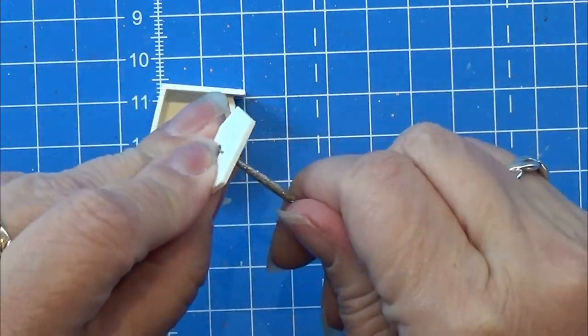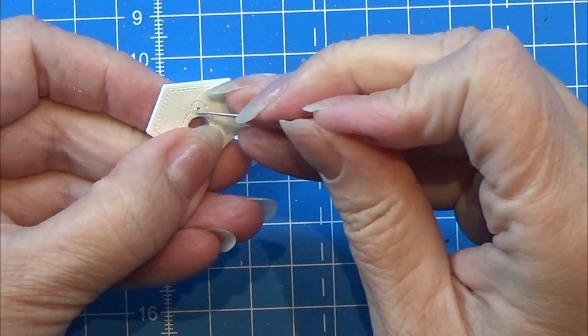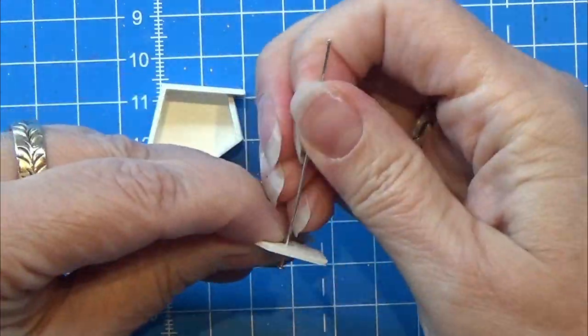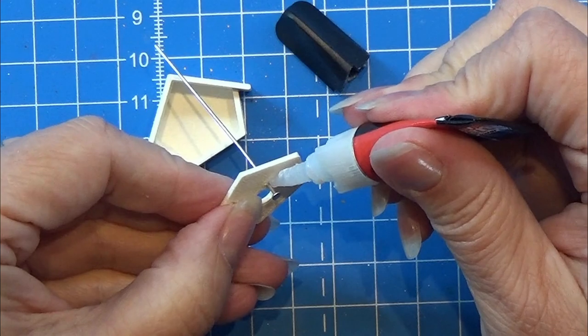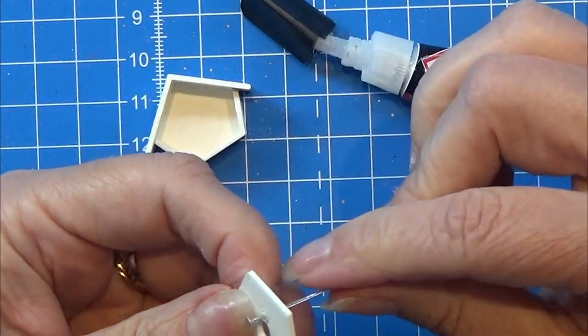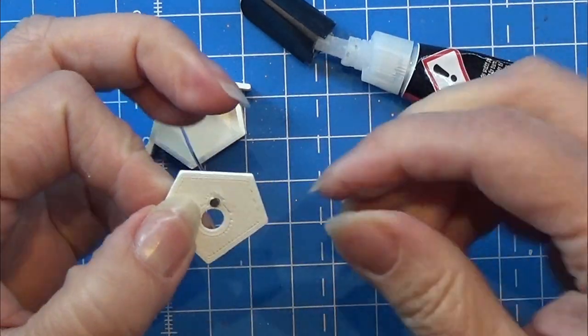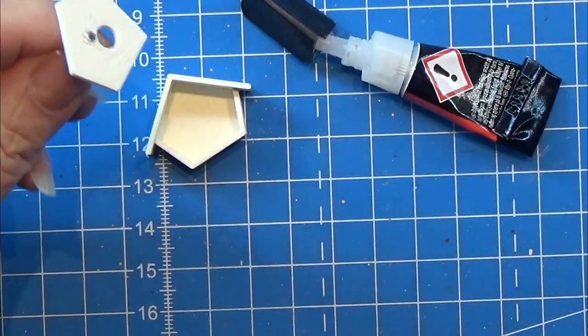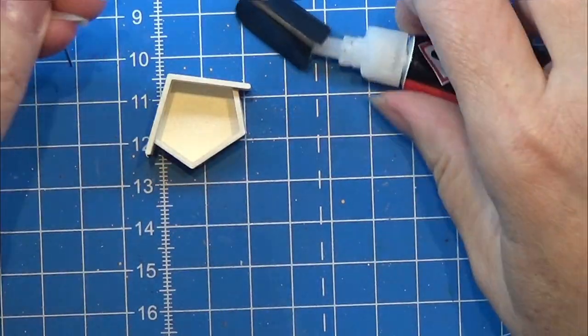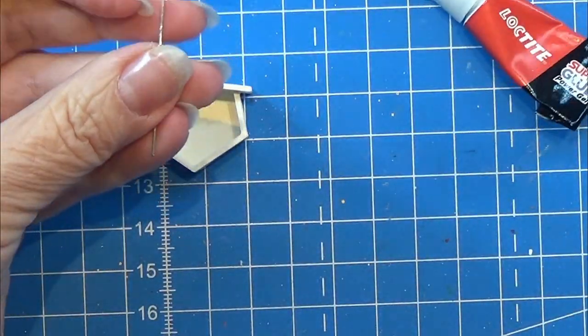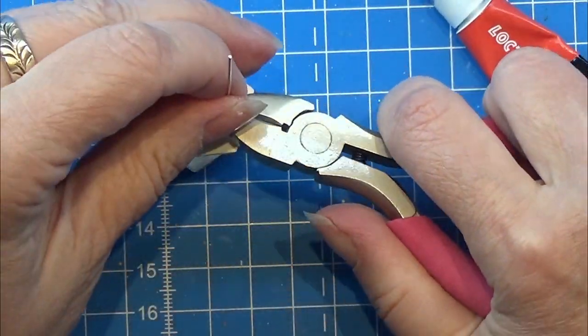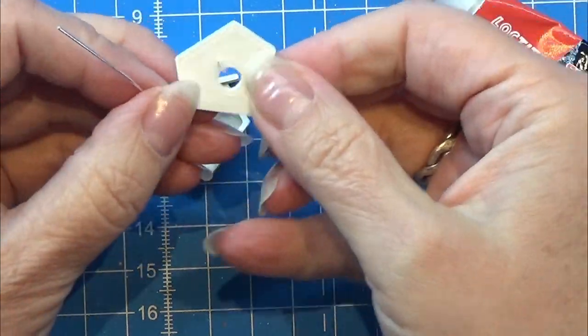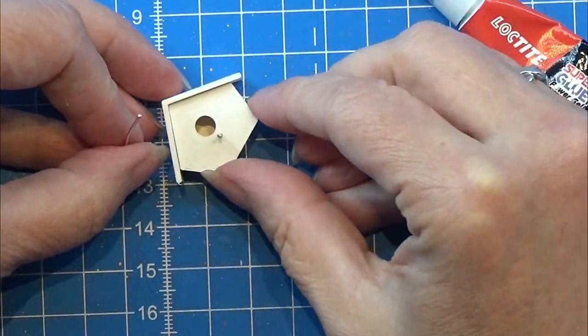I will leave a link in the info box below for the print file, and I am showing you here how I sanded the little hole to be a tiny bit bigger for my head pen. It's a head pen and I just glued the head pen on the back side of this front piece and cut it into the length that I wanted to, so the birds have something to sit on.